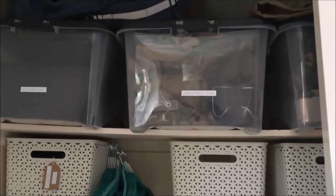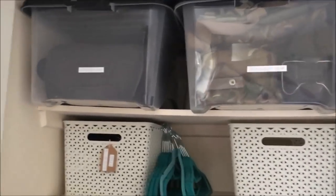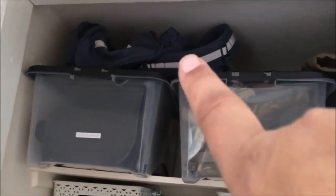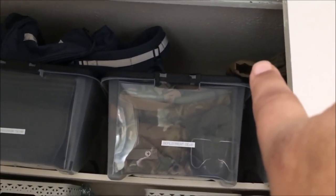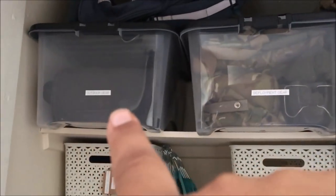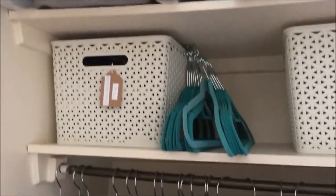This side is the side I'm least pleased with, and I'll tell you why. At the top are the boxes I got from Pound Stretcher. There's a backpack and another backpack - hopefully we'll find a different way to store those. The boxes are labeled, like 'deployment gear' and 'outdoor gear.' There's another one with deployment gear. I thought when he comes back he can organize that how he wants, plus there's an extra box at the bottom.